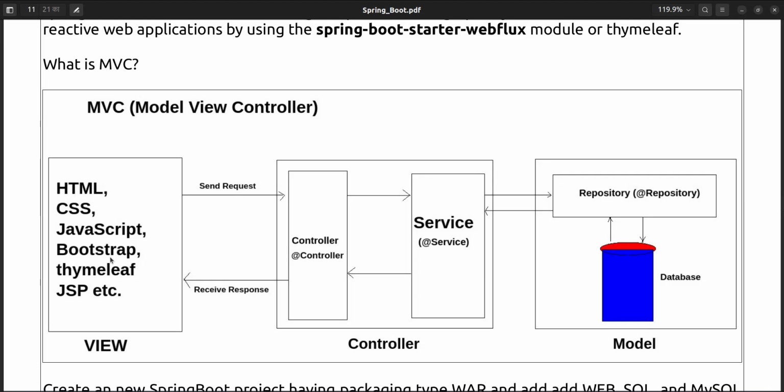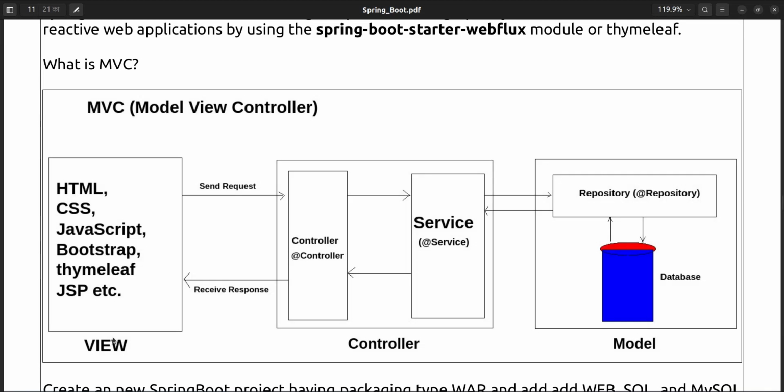Whatever we are seeing in our application, either a web application or a standalone application, every application has a view. Every application has a UI that is used to interact with the user, where the user enters data or gives instructions to the machine. That is nothing but view.